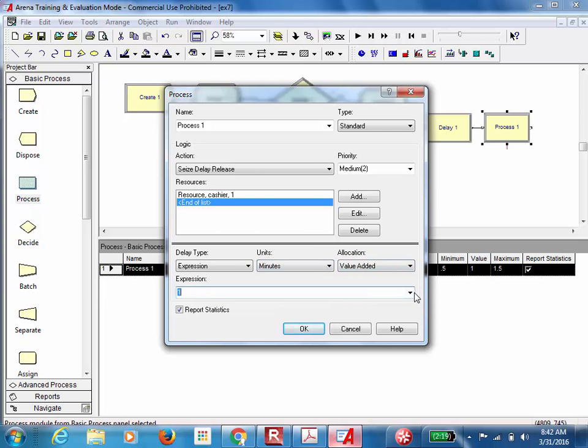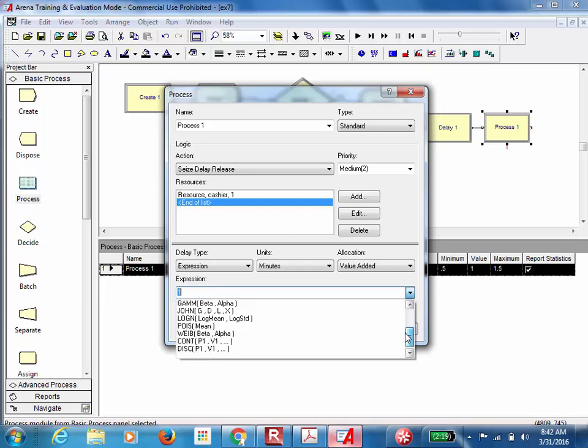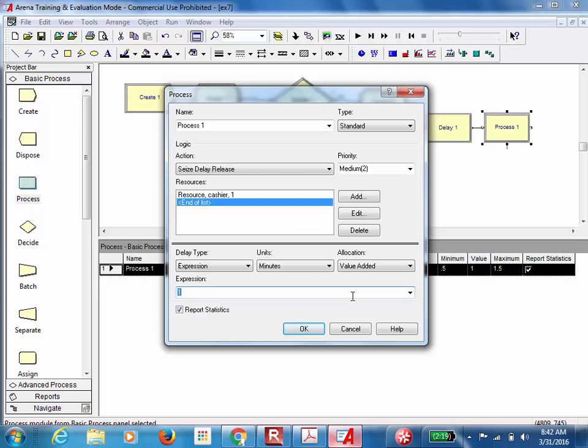And the expression is going to be the attribute pay time, which is what you were referring to.